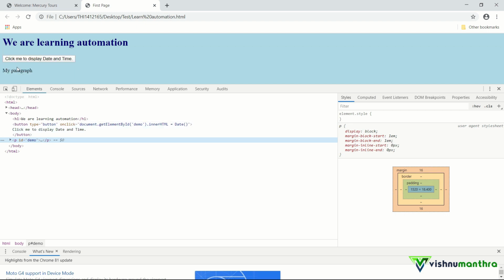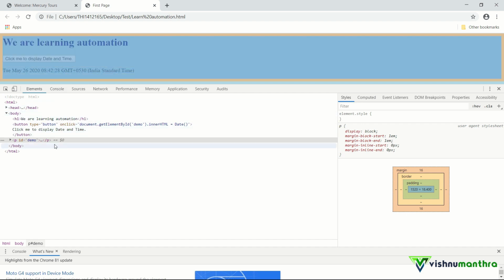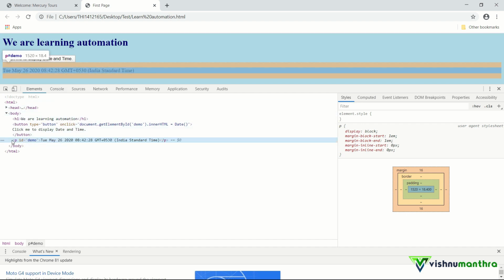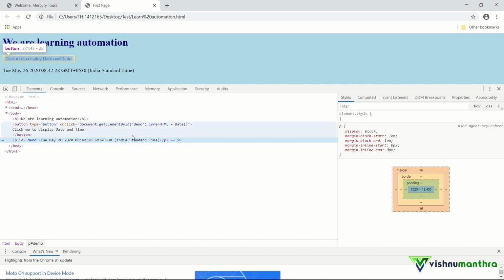I can add more text here, but now if I click on this button, the paragraph changed to the date and time. Because it is adding a JavaScript, and it is telling it to change the inner HTML to date and time. Whatever is present in there, it is converting into the date. I hope you understood how this is working. You can also try it out yourself.